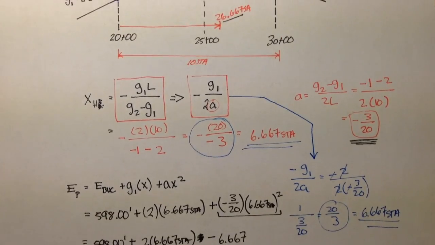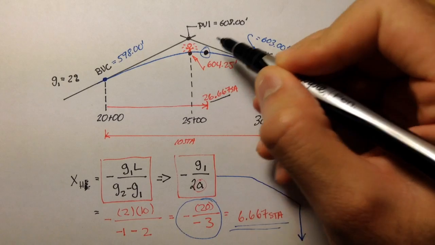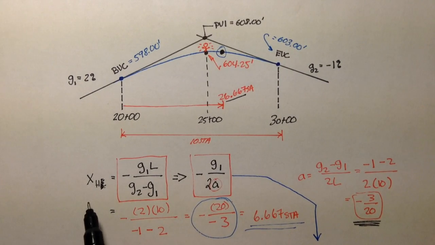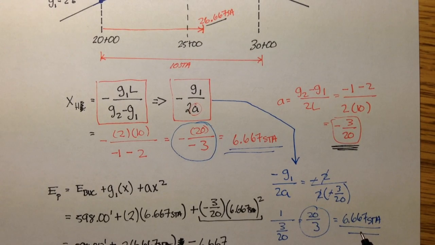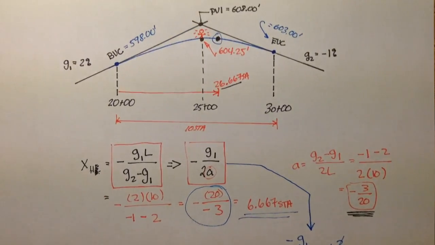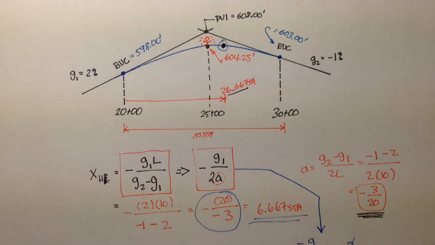So that tells us 604.67, that's the elevation of this point. So we used what we knew about finding the highest point on a crest curve. We figured out where it was located, and that was at 6.667 stations from BVC, and we used that information to figure out what the elevation of this point was. So hopefully that was a good introduction example about using this equation and finding all the high-low points, and getting a sense of the problems you'd expect for vertical curves.